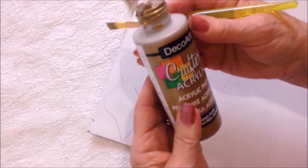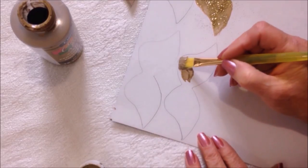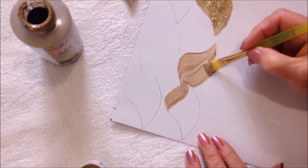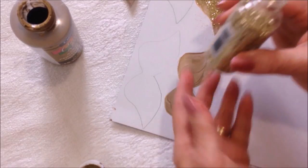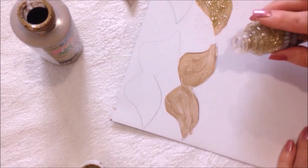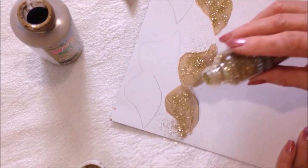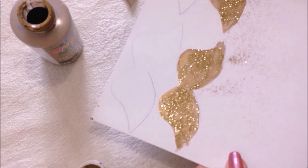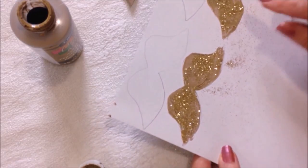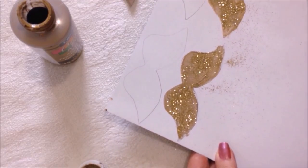Then I took some gold acrylic paint and I painted the wings. While the paint was still wet, I took some gold glitter and tapped that into the wet paint. Like that, and then I'll let that dry, and I'll shake off the extra glitter and cut them out, and then I can do the other side. Just paint them in gold and sprinkle them with glitter.